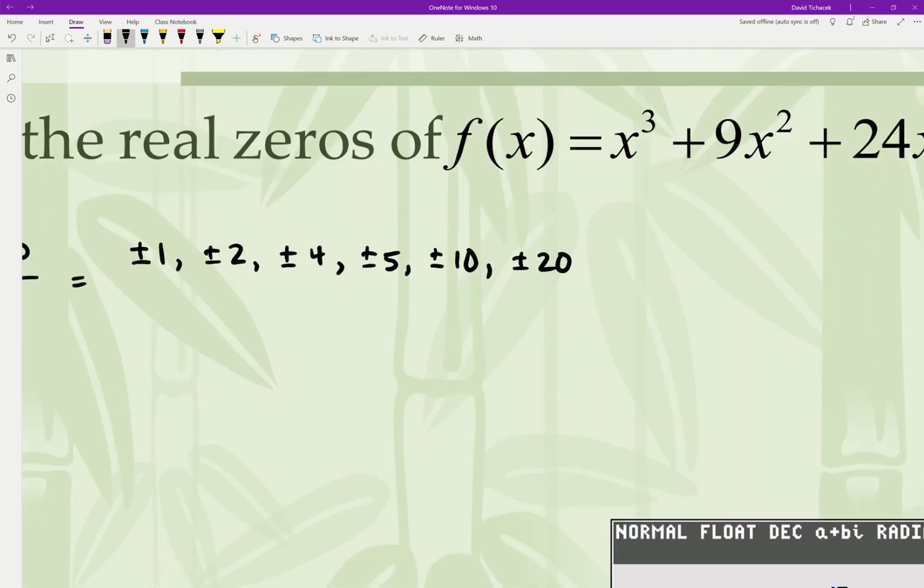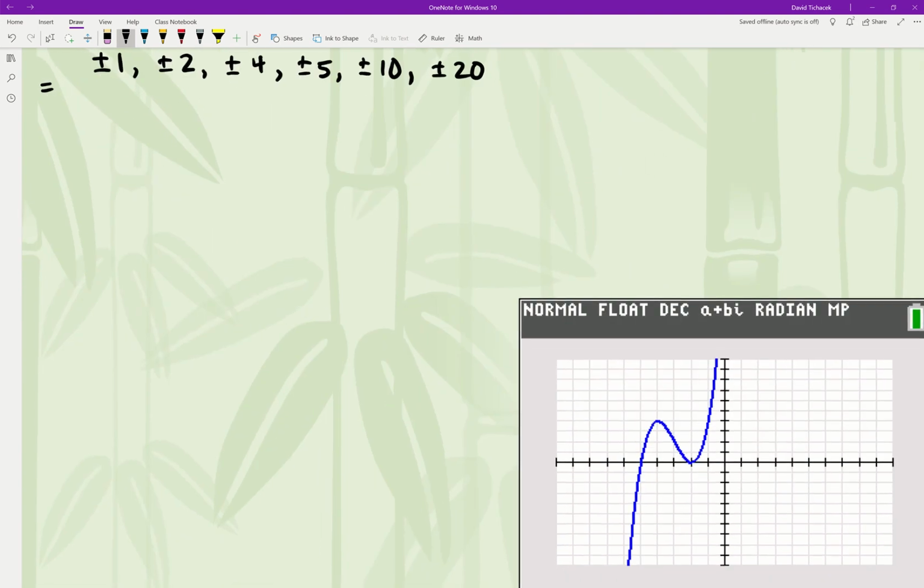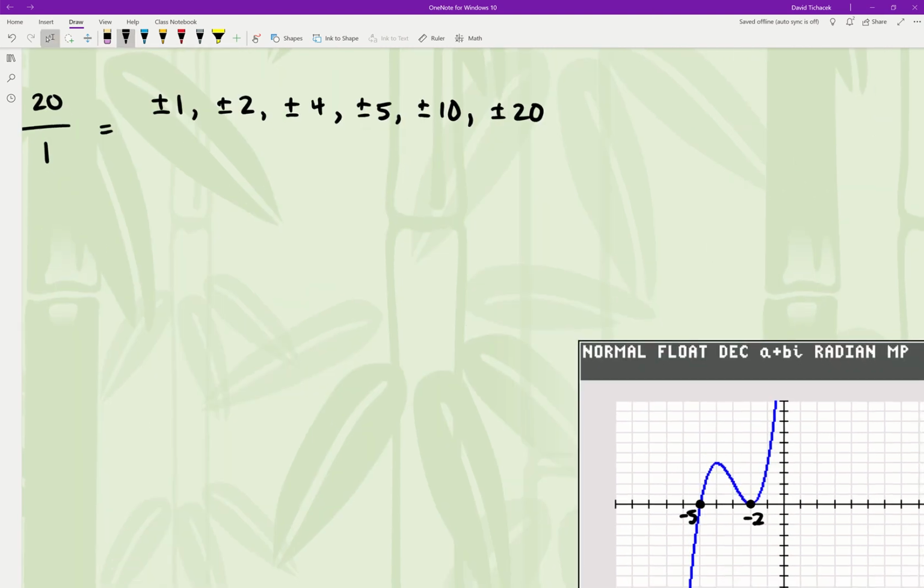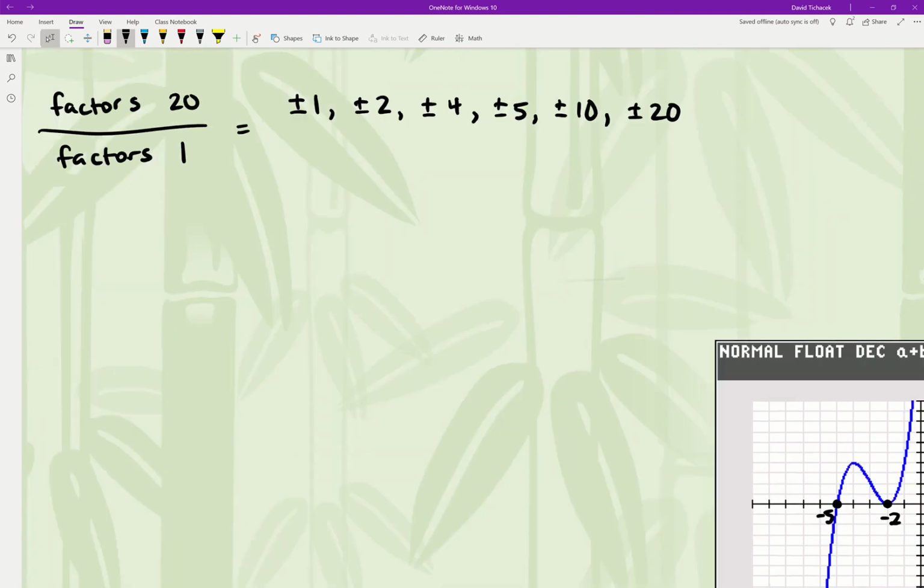And if you look at the graph, we only cross the x-axis in 2 different places. And you could definitely take a look and see here what we're going to end up with here, right? That's going to be -2, and that's going to be -5 as the only 2 candidates from this list up here that are going to actually get the job at the very end. But we can't just look at the graph and make that determination. We have to go through the algebra and actually prove this, right?